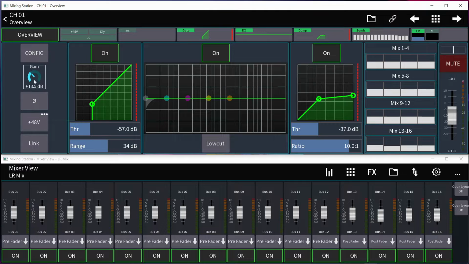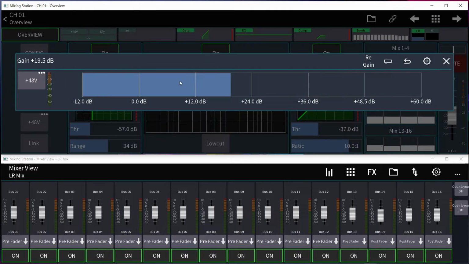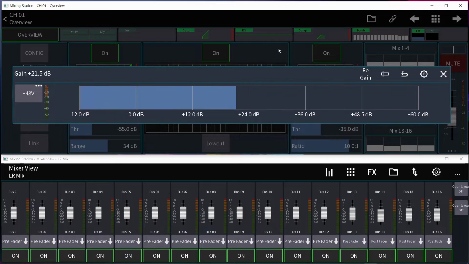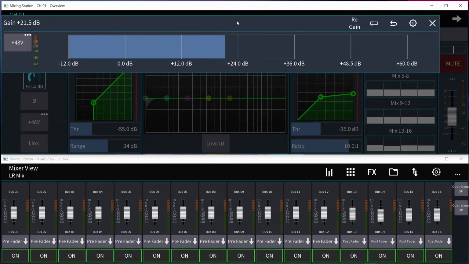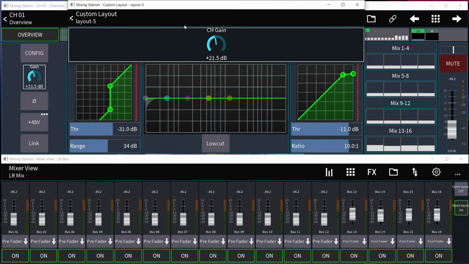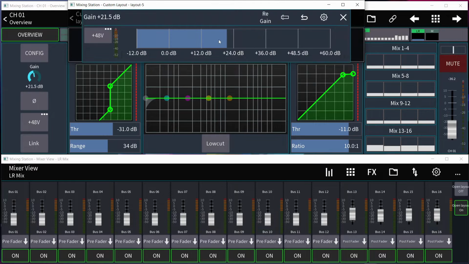When you go into the channel, this is the gain knob, nothing special. It just looks like a knob. There's no indicator that there's something else hiding behind it. But if you long press on it, this is what you get, a slider. That's not a surprise. All of the knobs in Mixing Station can be opened as a slider for more precise control. But here's the thing that's hiding. I will open this in a new window because everything behind it is grayed out. So I'm gonna close this and I'm gonna open the gain knob only in a new window. Press on it and here we go.